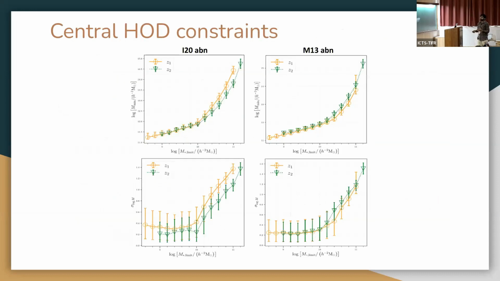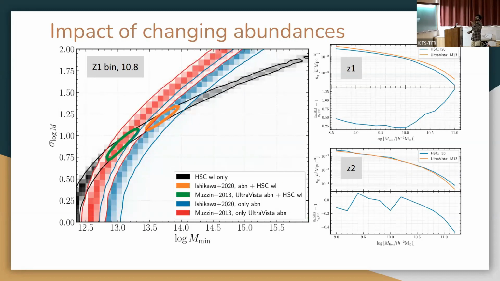I'll quickly tell you that once you use abundance, the errors in abundance have consequences on your understanding. You see that this orange one has a little bit higher abundance than the blue one. The blue abundance comes from the clustering analysis that I'm comparing with. Lower abundances will give slightly higher halo masses here. If I take higher abundances, this will go down a little bit, but it also has consequences on the sigma log M.